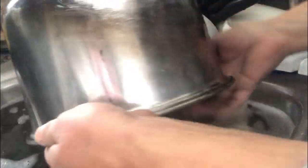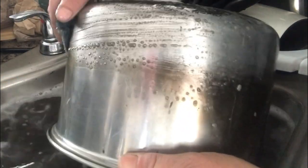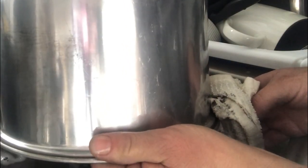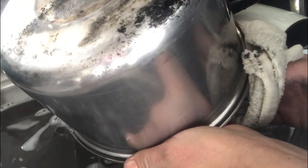So I'm just washing up this pot that I had on the campfire. This is an SOS pad. Look at what it does. Sometimes it will scratch, so you want to be careful, but this is just a great trick. It will get your pot looking like new in no time. You can see the difference already, I'm sure.